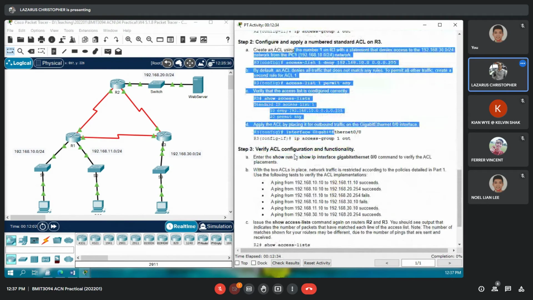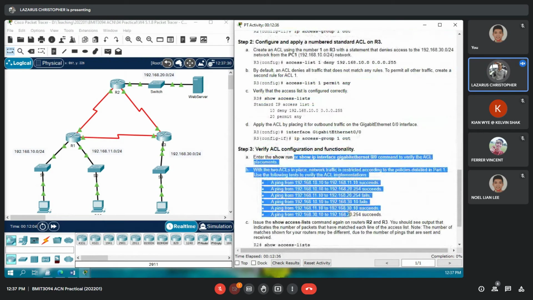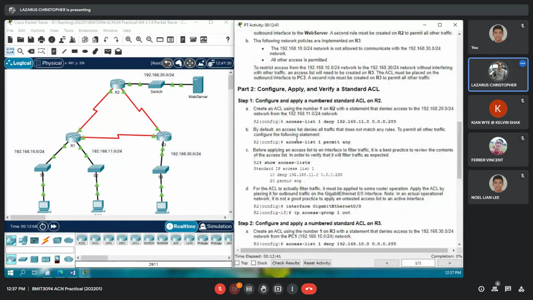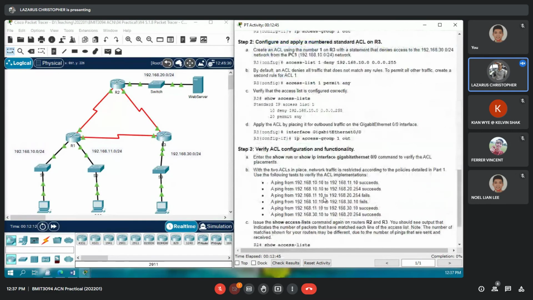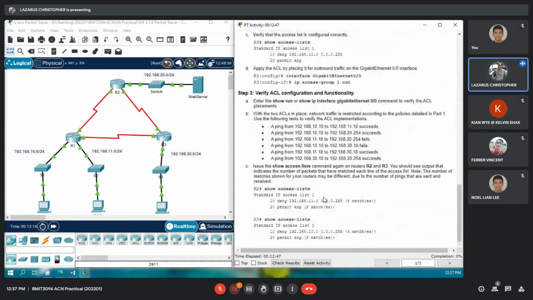Then step 3 is verifying. When you try some traffic, see whether this policy is actually followed correctly, right? So that's your activity for this one.